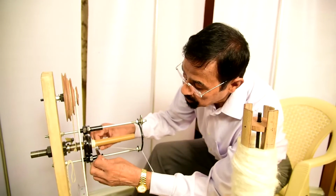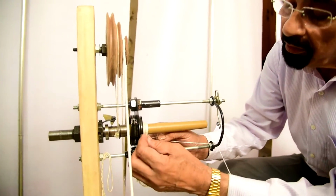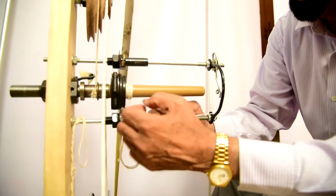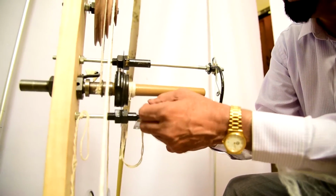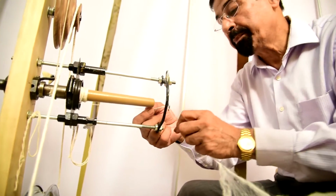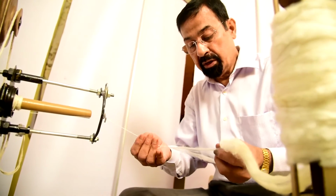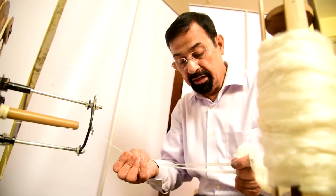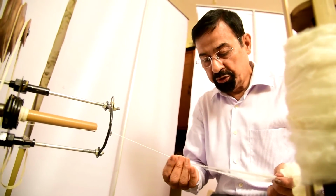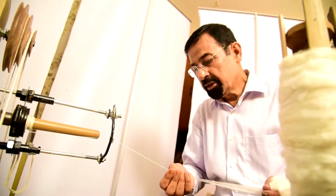This yarn is passed through this traveler. This is the traveler of the ring, and the yarn comes through the traveler to the lappet guide of this lappet hook. Again, it is the carding material. It is joined with this carding material. Now we can gradually go for the spinning.